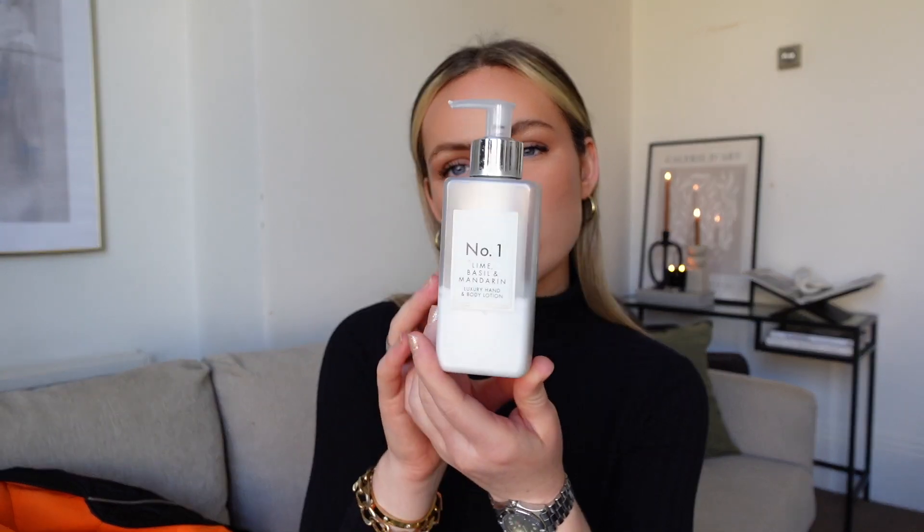I just wanted to quickly mention a beauty product I've been loving — it's from Aldi. It's the Hotel Collection Lime Basil Luxury Hand and Body Lotion. It smells identical to Jo Malone and it's super cheap. I've been popping this on before I get changed and then putting my perfume on top, and it seems to make it last a lot longer. If you're after a nice body lotion on a budget, this one from Aldi is really good. The pomegranate one is quite nice as well. They're very hard to pick up, so if you see them when you're in Aldi, just grab them — they're so cheap.